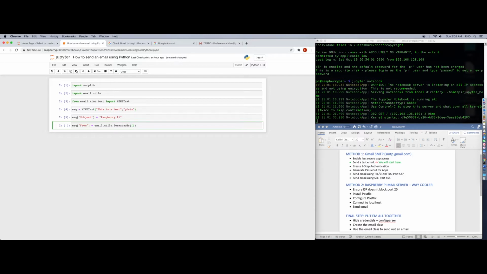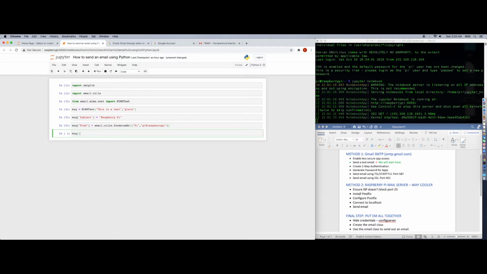And this will take the name of the person who's sending the email. So it would be Pi. I'm going to call it Pi at Raspberry Pi. It's because I'm logged in as Pi and the machine is Raspberry Pi. I'm going to send it from here. So that just logically makes sense.